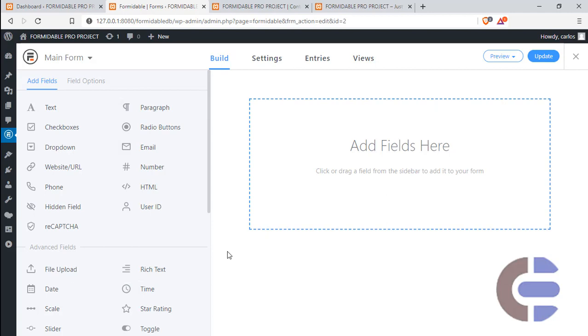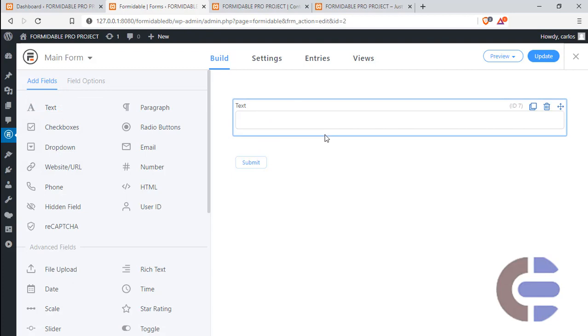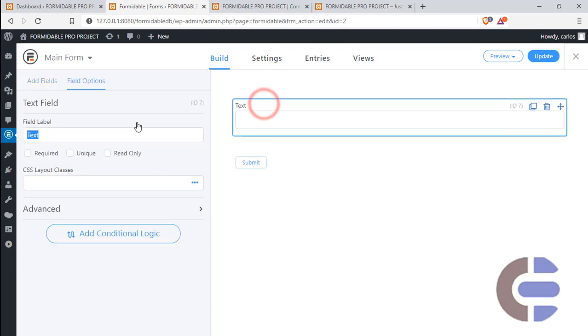Okay, the form management interface, and this is the settings that I was talking about. These are the entries. You can view the entries on this particular form. You can actually view the views that you've created from the entries on this particular form. So quickly, we want to add only two fields. Okay, so let's quickly add two fields, and this first field, let's name it full name.